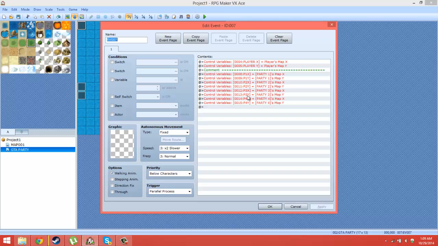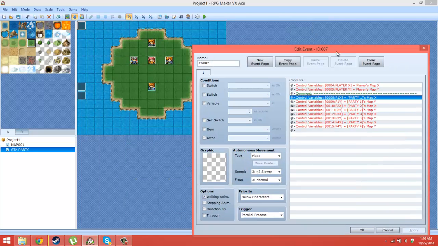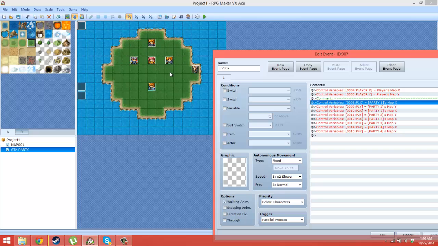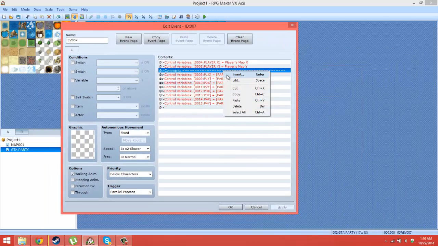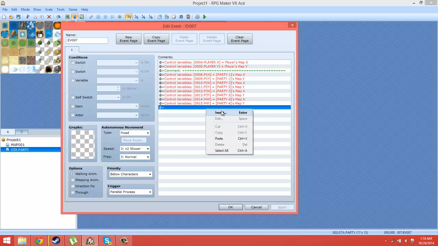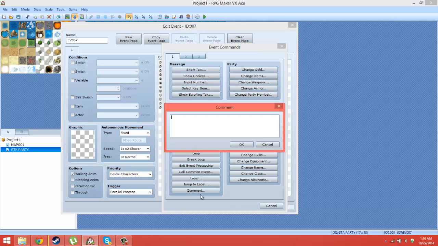Okay, we are back, and I basically just saved us a whole bunch of time by keeping track of every single X and Y location of all four of these guys. So now what we do is something that I'm pretty sure I don't need, but I'm gonna go ahead and do anyways.